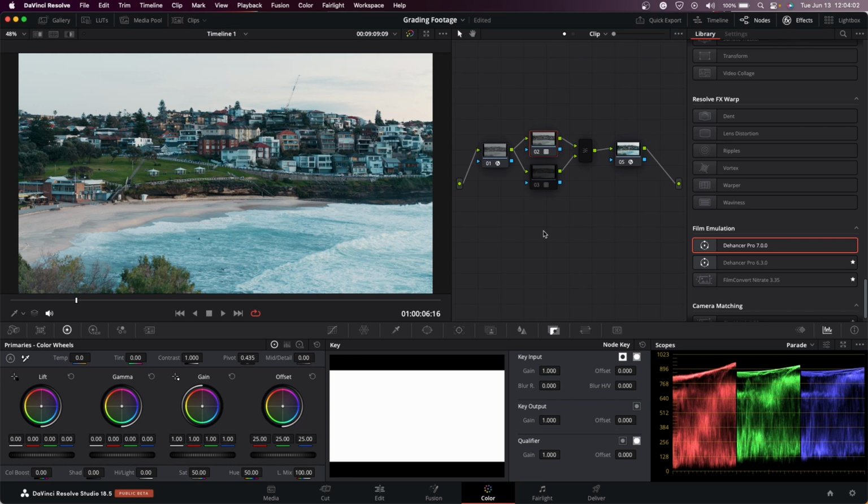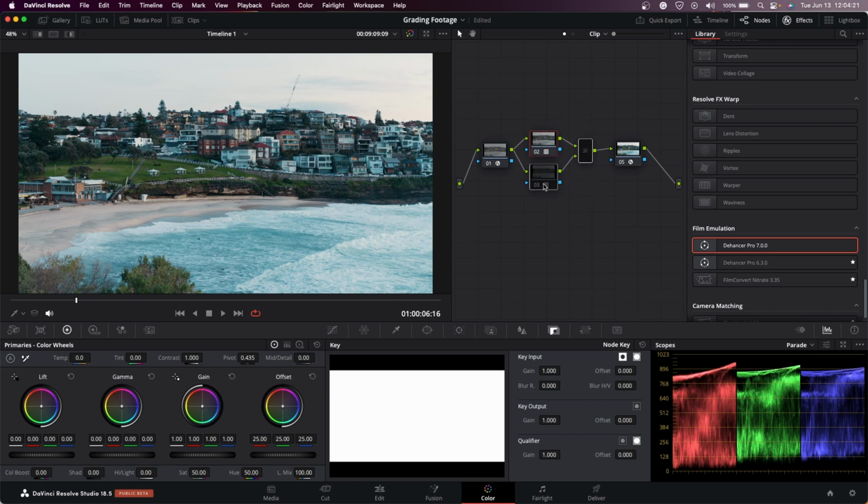Now, let's say you really love what it does to the colors, but the contrast is a little too heavy hitting and you'd rather build your own contrast curve or at least be able to back this one off a bit on your image. Well, if you didn't already know this, there is already a way to do this in Resolve currently, but it's a little bit more time consuming and a bit of a pain to do every single time.